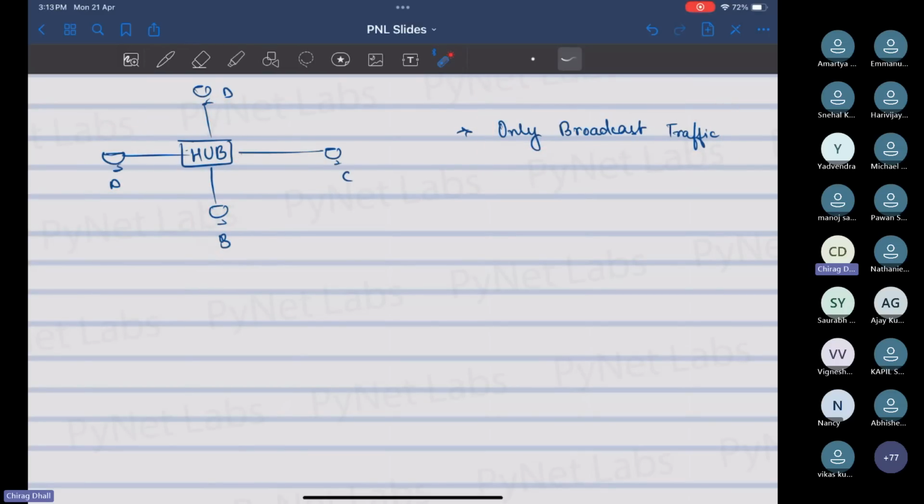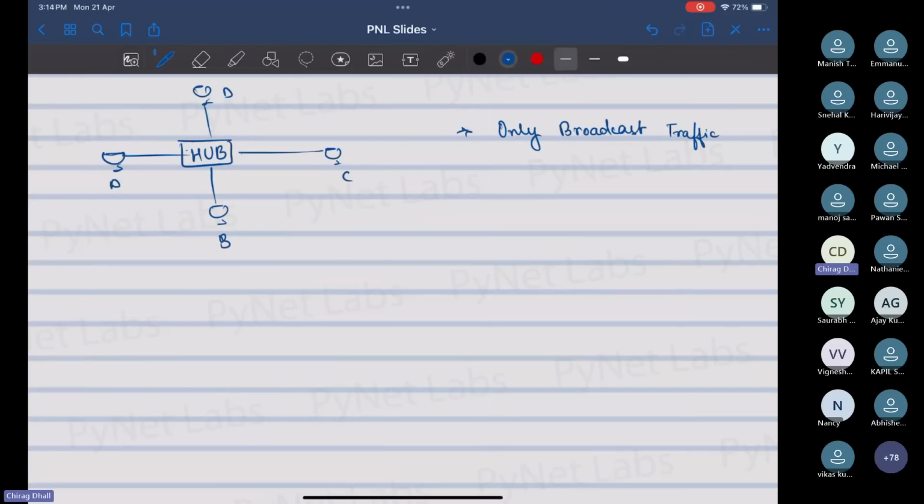Do you think it is suitable for a big network? No, right? It's going to lead us to bandwidth wastage. It's going to lead us to unnecessary packet receivers where my PCC and PCD, even when they don't want that packet, will still have to receive it and then deny that packet by looking at the destination IP, right? So all those problems are going to be there.